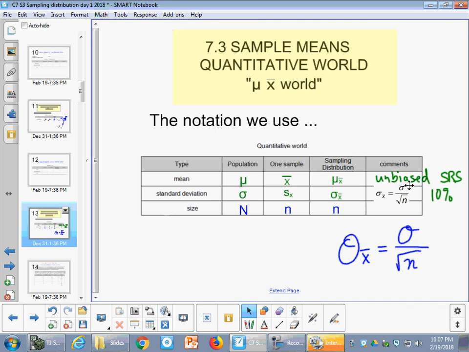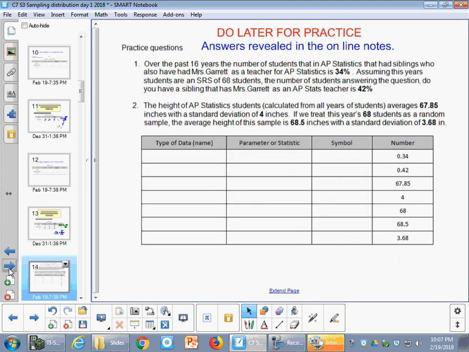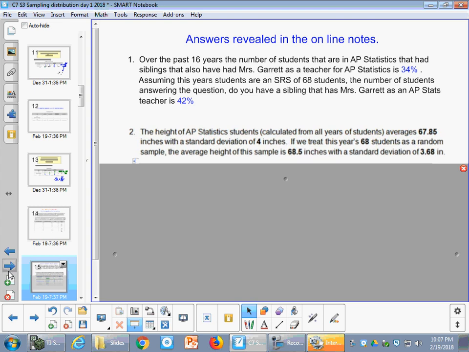To practice your symbols, at the bottom of this worksheet, you can fill in those and the answers will be posted online, but please don't do it right now. You can do that for homework if you're having trouble or need some practice. And there will be a quiz sometime this week on those.